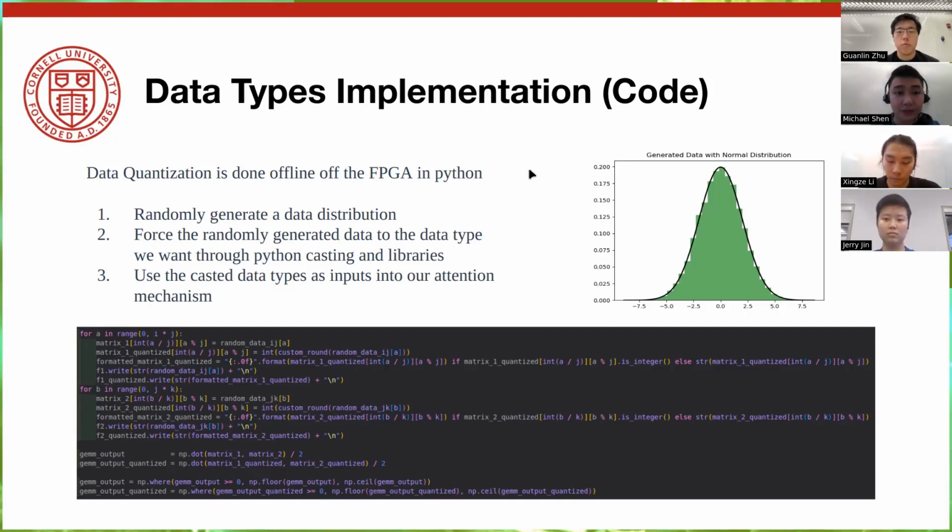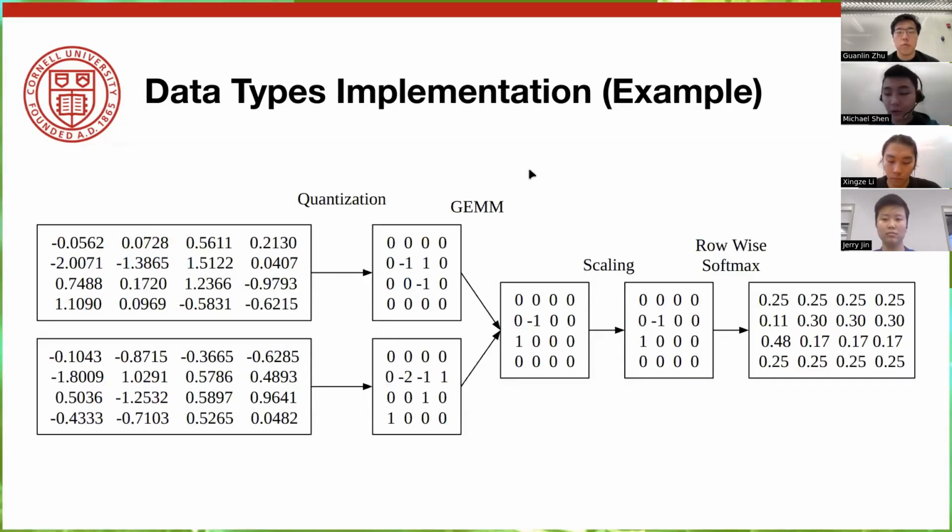And if that doesn't make sense, here's a quick example to show you the general flow of how we're approaching this. So the two matrices on the right basically represent the original values of what an attention mechanism would typically use as its input matrices for the query matrix and the key matrix. But since we want to do quantization, we've taken this data and first quantized it to, for example, in this case, the int type. And basically what we've done in this type is just cut off the decimal bits and used only the integer bits.